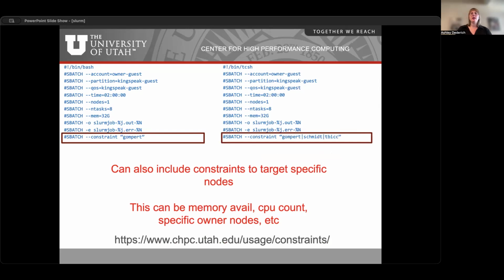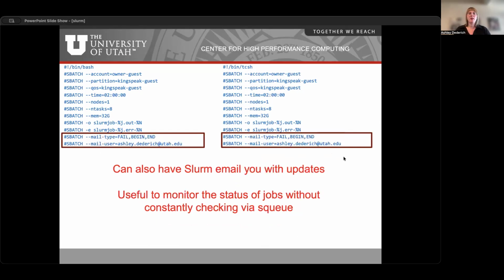You can also target owner nodes. You might want to do this by looking at the utilization of owner nodes. For instance, if an owner node hasn't been used very frequently in the last 2 weeks, you might want to target that node to lessen your chances of preemption. And so here the same rule applies, where you can specify the owner node, and you can use logicals to say, I want this owner node or this owner node or this one.